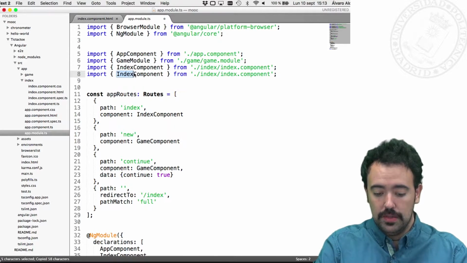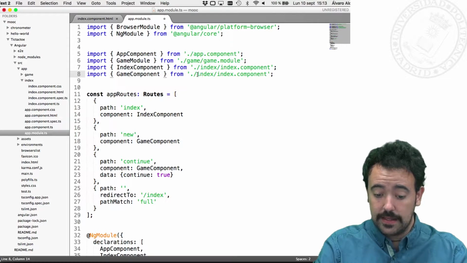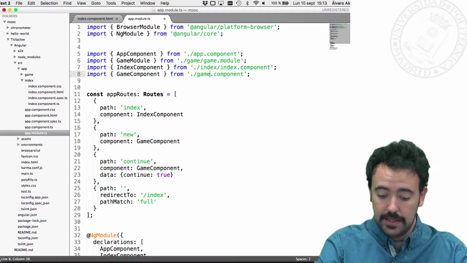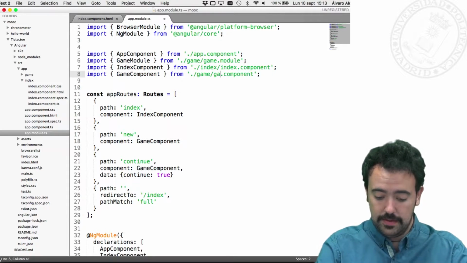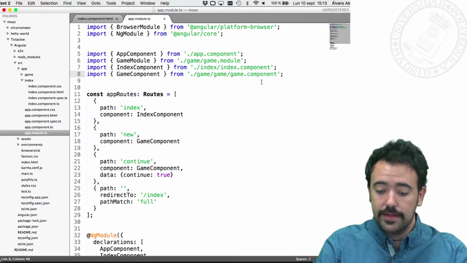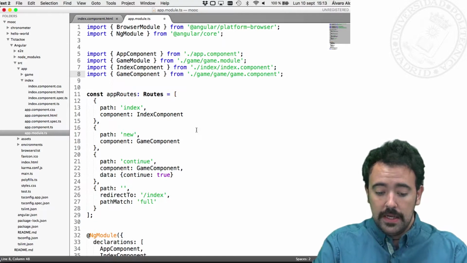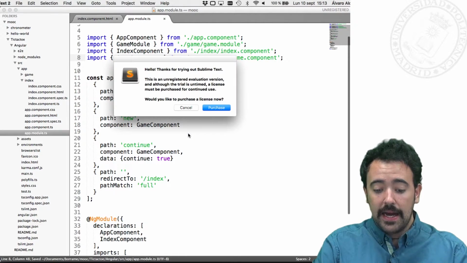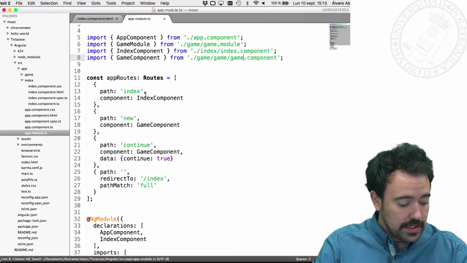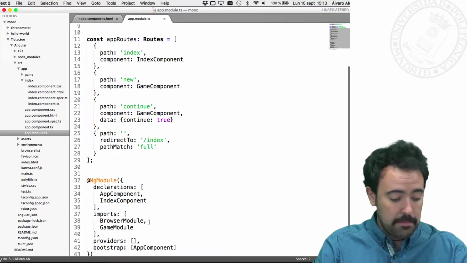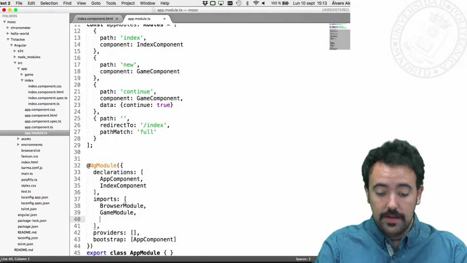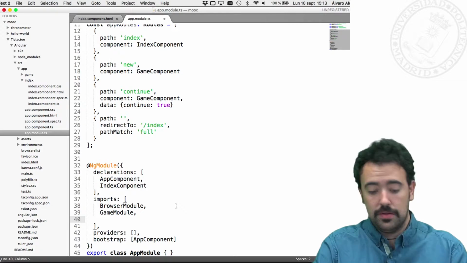The game component in this case is in the game folder, because it's inside the game module. And finally, I have to include here in the imports array the routes module in order to load the routes.